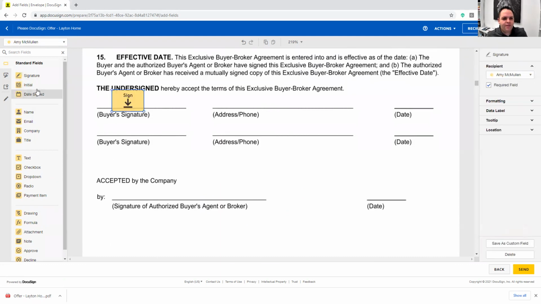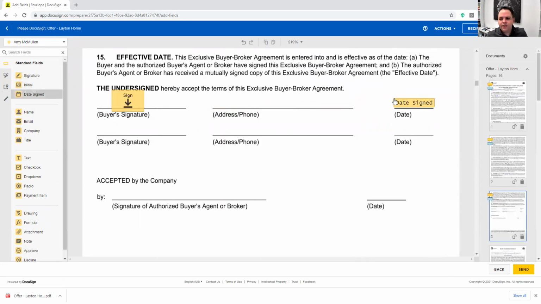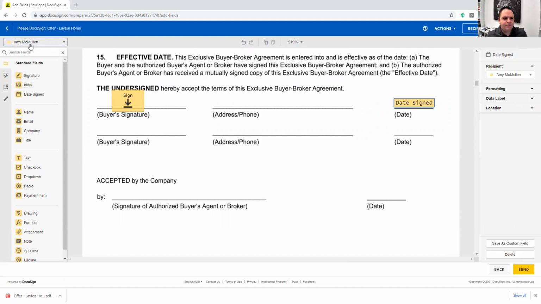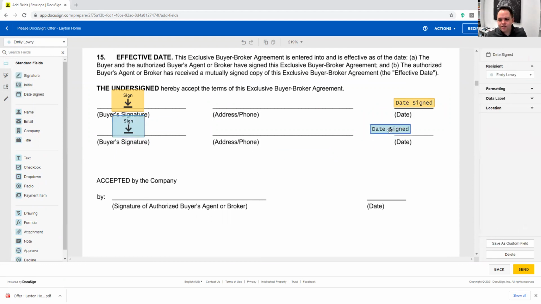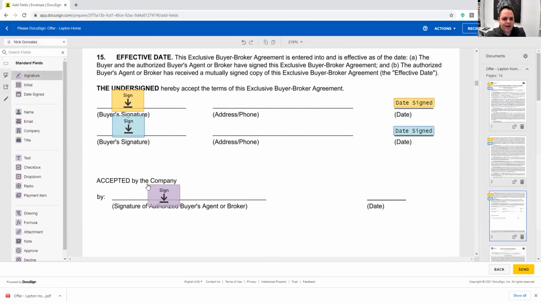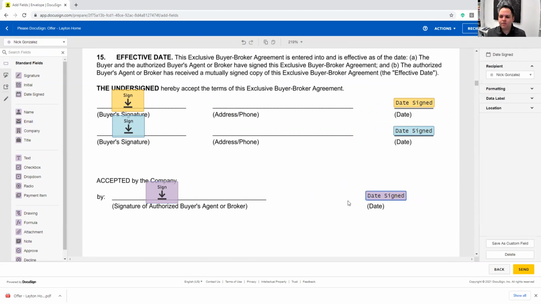So you're going to have Amy sign here, date there, and then have Emily sign here, date there. I'll be honest, I never use the address and phone number, and I've never had a problem. So if that's an issue, hopefully Rich will correct me on that, but you should be good. And then of course you'd add your own signature, the date signed, and that would be it.